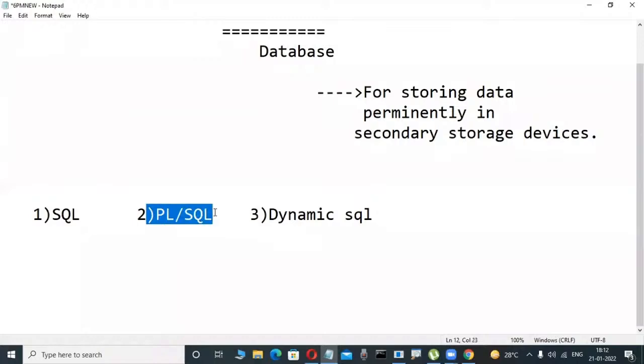Why is this language required? Really, so many jobs are available in PLSQL also. Why this language is required means so many applications.